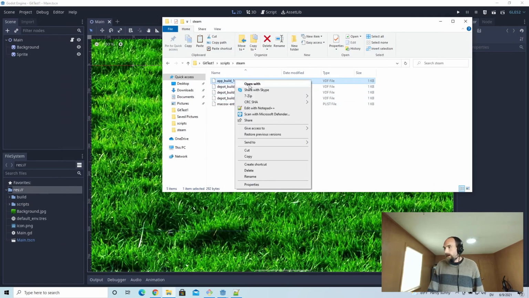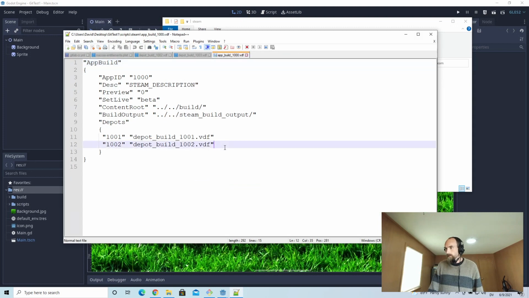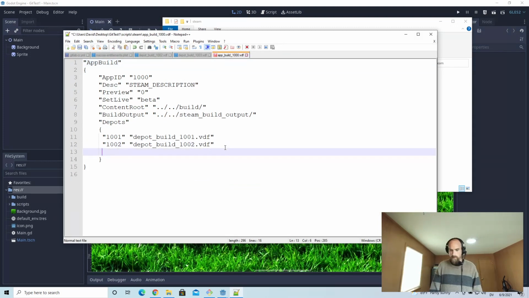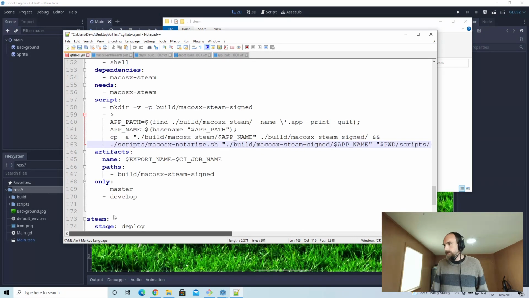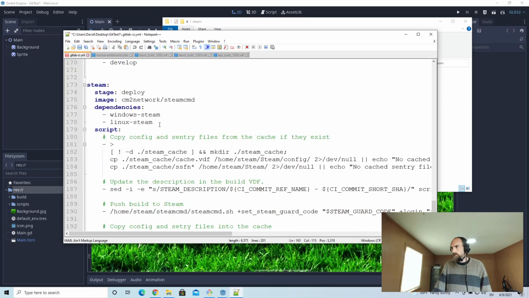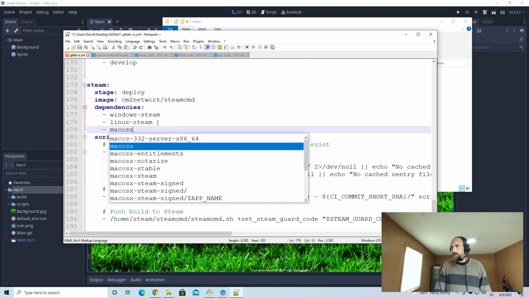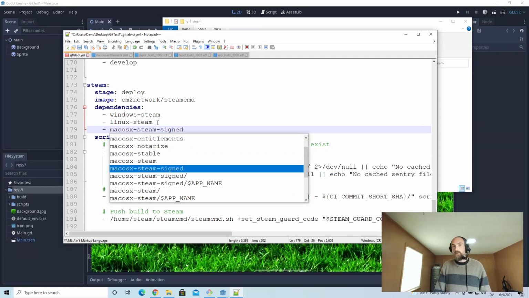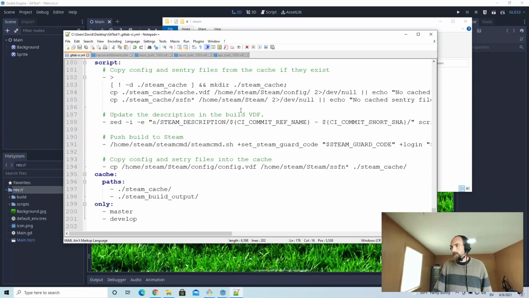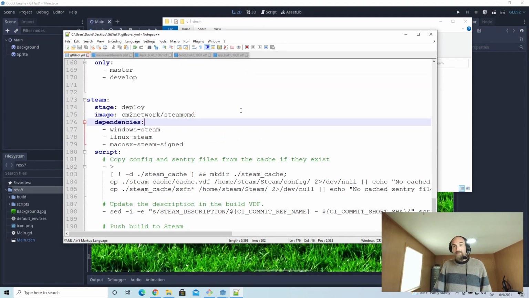And of course, in the app VDF file, we also need to include this new depot VDF. And then in our .gitlab-ci.yml file, all we need to do down here to the Steam job is to add Mac OS X Steam signed to pull in the artifacts from that build. And I think that is everything we need to do to get Steam working as well.